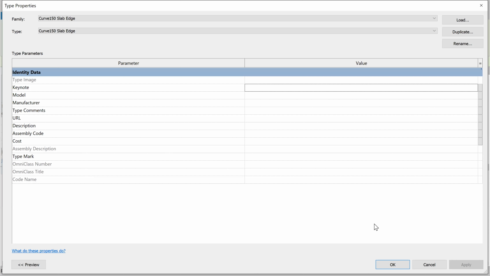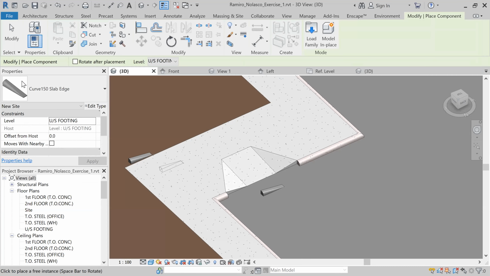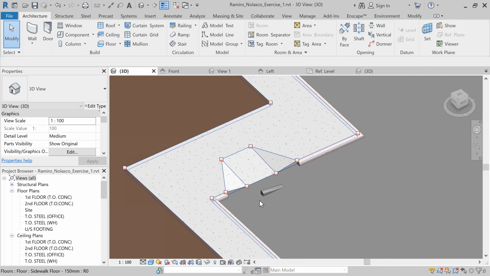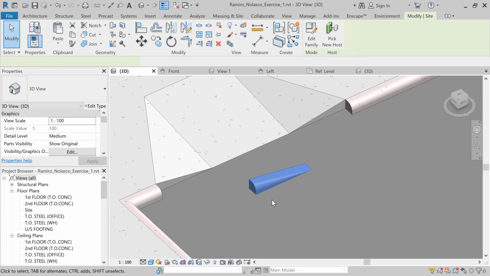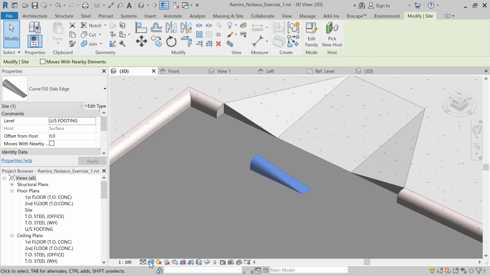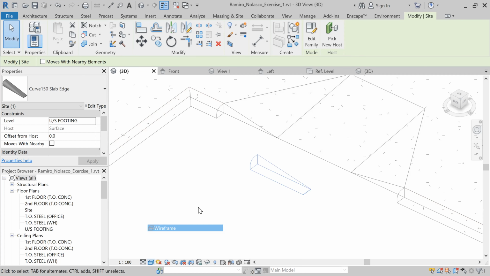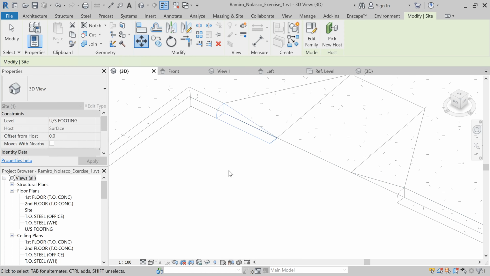I should have changed it in the family. Okay, so no worries. I'm going to just select this and then hold down the shift key and rotate or pivot around that selection. I'm going to say wireframe, and then select move from endpoint to endpoint. There you go.